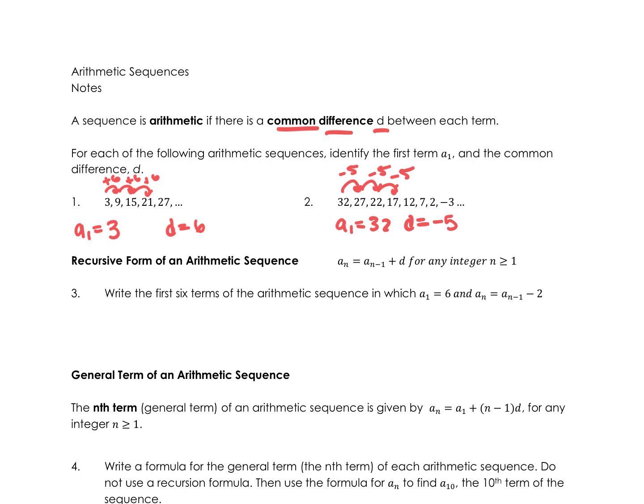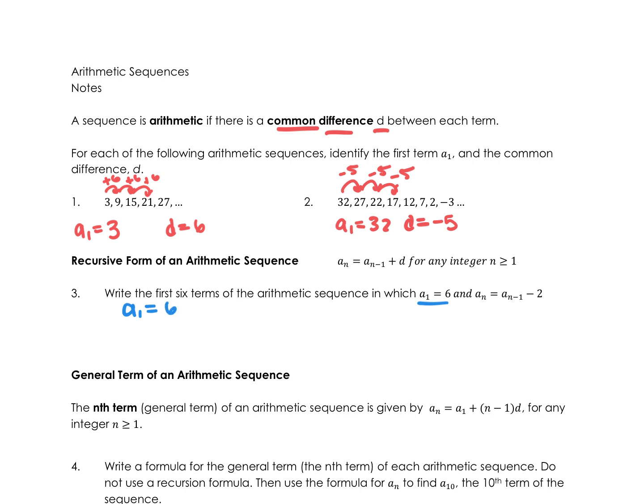So we'll talk about how to use this in just a second here. But one thing I want to talk about here that we did not talk about on Friday is a recursive formula for an arithmetic sequence, what it looks like to have a recursive formula, okay? So if you have a recursive formula here, let's just use it to find the first couple terms. Do we need to find the first term? No, they already told it to us. What is the first term? 6. They told us right here.